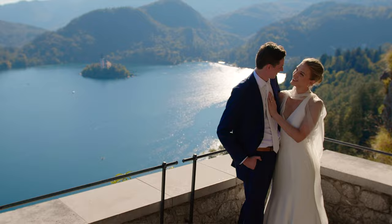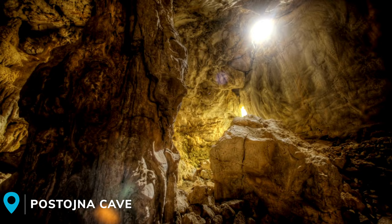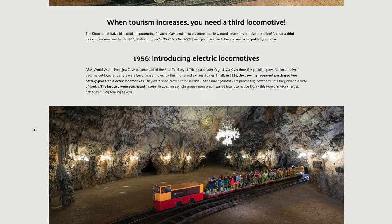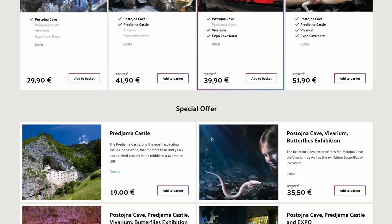While near Lake Bled, you can also check out Vintgar Gorge, which is a beautiful canyon in the area. The gorge walk is stunning and great for people of all ages. Another day trip to consider is Postojna Cave — one of Europe's prettiest cave networks, and home to the first railway to ever run through a cave, so it's easily explorable for people of all ages. And just 15 minutes away is Slovenia's famous Predjama Castle, an 800-year-old castle built right into the cliff, home to many secret passageways and gorgeous views.